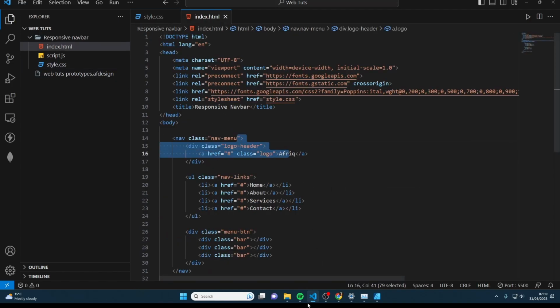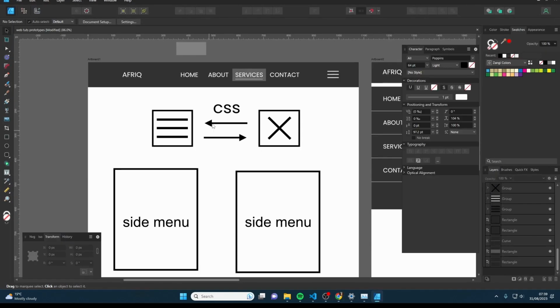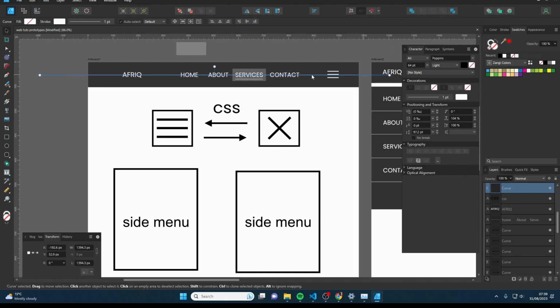So that's sorted. Let's have a look and see how the site is. It's coming out. But then we need to set everything horizontally so that everything is aligned in a perfect line, like so. Since we have justify content, it is flowing horizontally, that one is sorted. Now we need to align it vertically at the center. We're going to use align items.